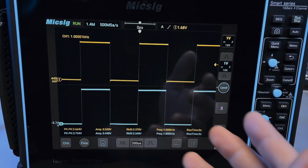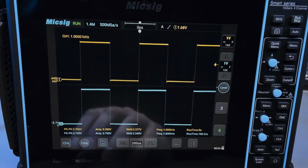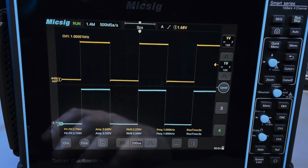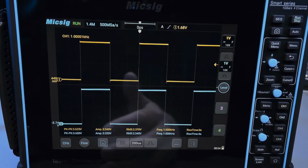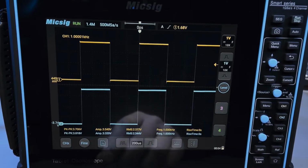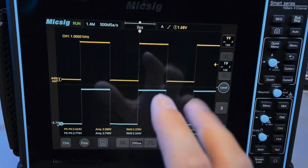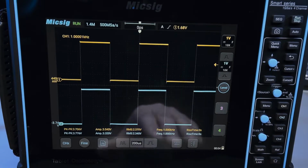So as you can see, these are two 1 kilohertz signals, and they're actually coming from the same source on the GPIO outputs of the FPGA board. The signal integrity for these signals is all right. They're GPIO pins, and they're going through TVS diodes for transient protection, etc. So they're not going to be incredible for high-speed stuff, but it'll be all right. The edges will be fast enough.